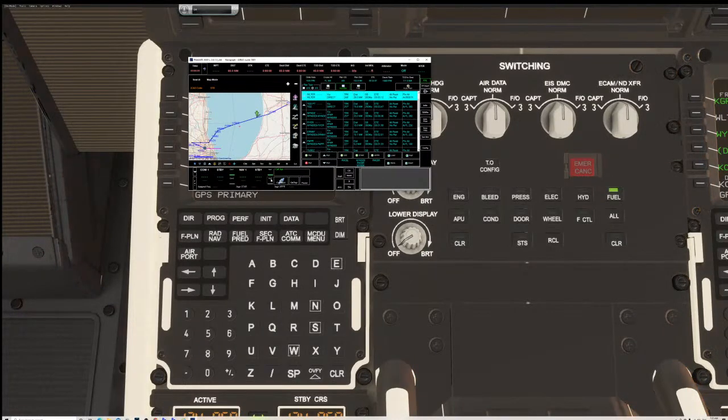So let's connect to the simulator. Thinking, thinking, thinking. There we are. We're connected. And we'll validate and file.